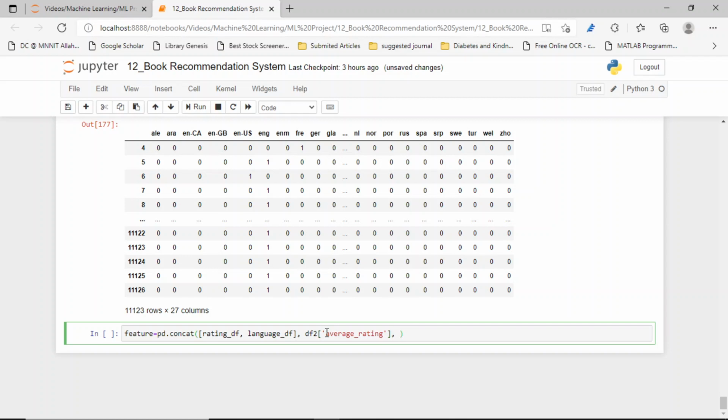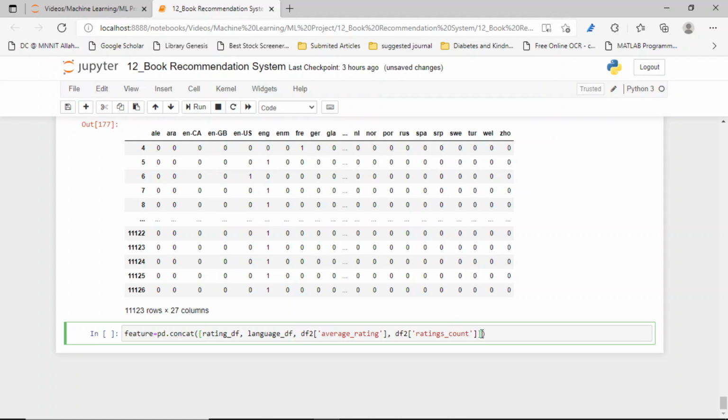And again we need the rating counts. Okay, I have to close this. Sorry, rating here. Yes.